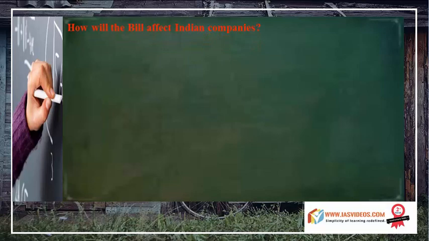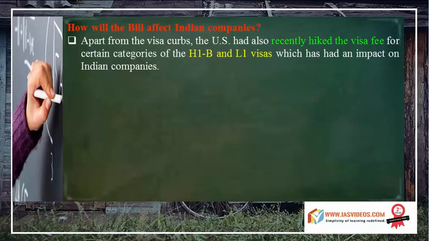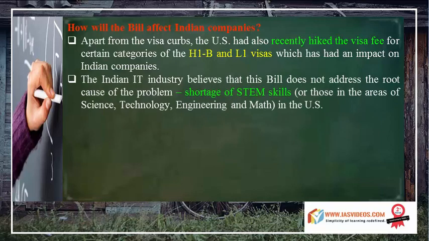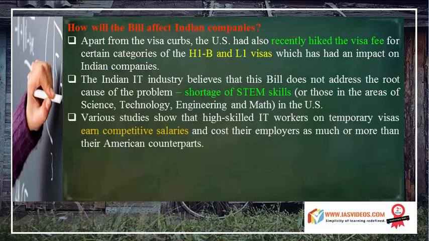How will the bill affect Indian companies? Apart from the visa curbs, the US had also recently hiked the visa fee for certain categories of the H1B and L1 visas, which has had an impact on Indian companies. The Indian IT industry believes that this bill does not address the root cause of the problem, shortage of STEM skills, or those in the areas of science, technology, engineering and math, in the US. Various studies show that high-skilled IT workers on temporary visas earn competitive salaries and cost their employers as much or more than their American counterparts.